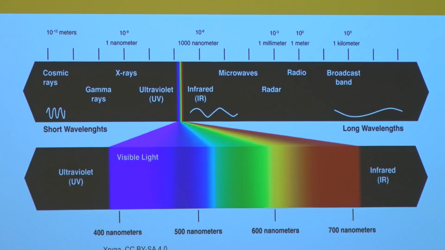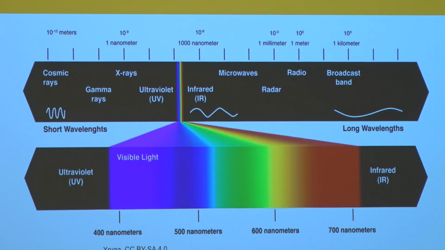Now, don't worry. We're not going to be focusing on that top bar. We're going to be focusing on the light that you see there. That very little sliver, that's the visible spectrum. And today you're going to be getting very familiar with the types and color of light that your plants need.